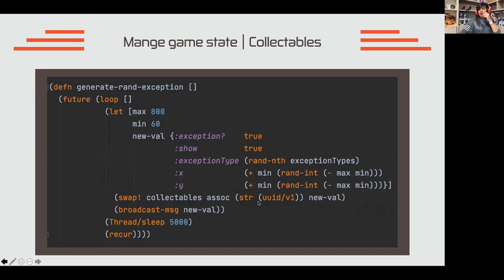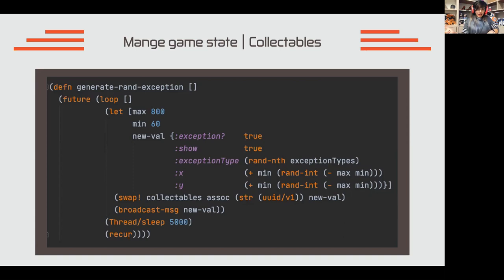And the value will be the value of the exception. And why do we need that? Like, why do I need a unique ID for a collectible? The reason is that if an item was collected, I need to know not just that an item was collected for the player, but also which item I need to remove from the screen. That's what I'm going to send to the client. So the client will get from me not just a general "remove something from the screen," but something very specific: remove the exception with this ID from the screen. So that's the reason for that ID.